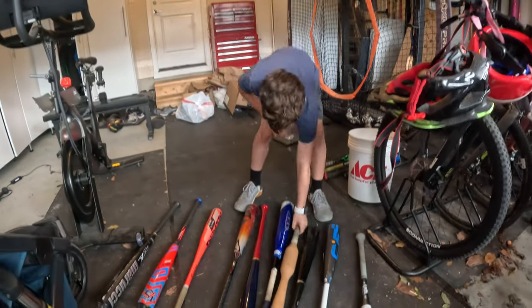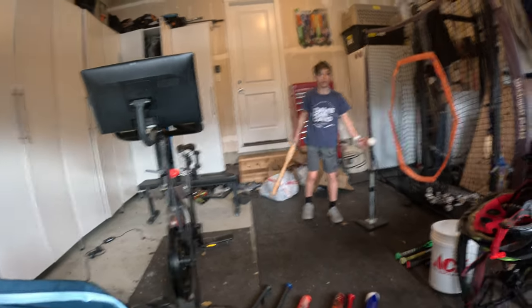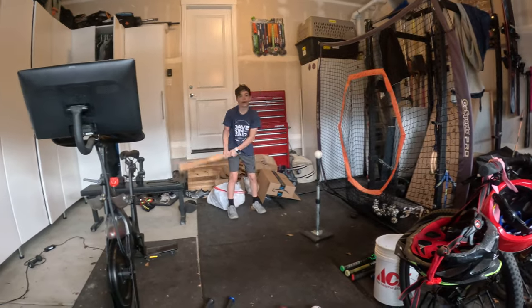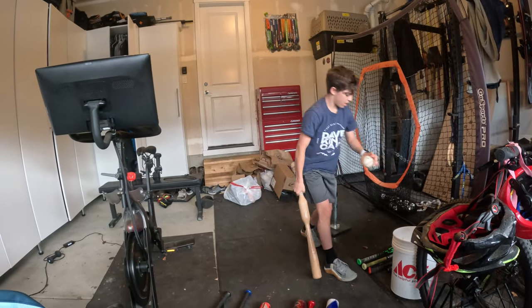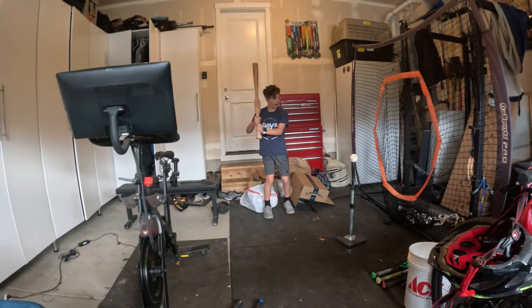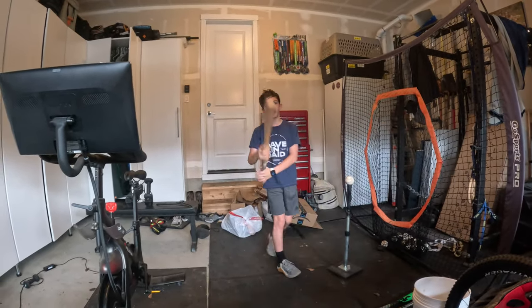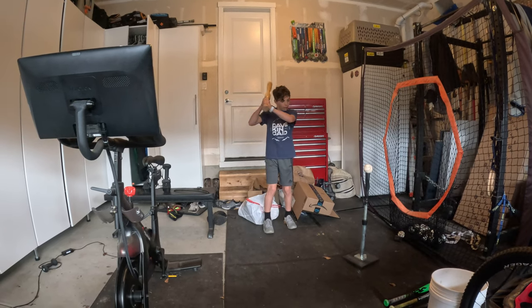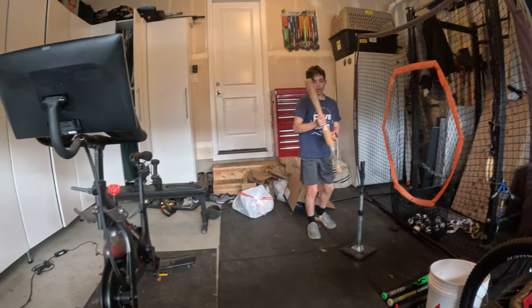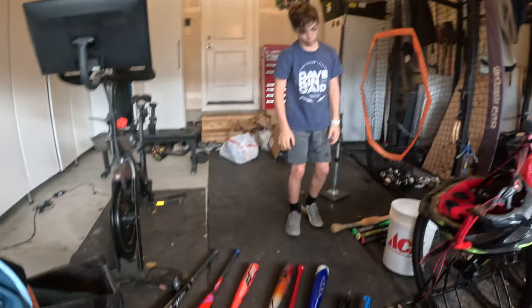Next bat — we should pick out of the arsenal of a million, trillion, quadrillion bats. How about let's go with the Cam Wood. It's pretty heavy, it's a 30, 30 drop negative three. So let's just see how this thing hits. With batting gloves it works better, but I'm a barehanded man. I dropped my hands there. It's pretty heavy — it's good for you, but it's good for the kids. It's not for games. Never use this in games — warning, do not use it in games. That was pretty good. I'd give this bat a 6 out of 10, but believe me, do not use this in games. It's useless in games, you're never going to hit the ball in games.